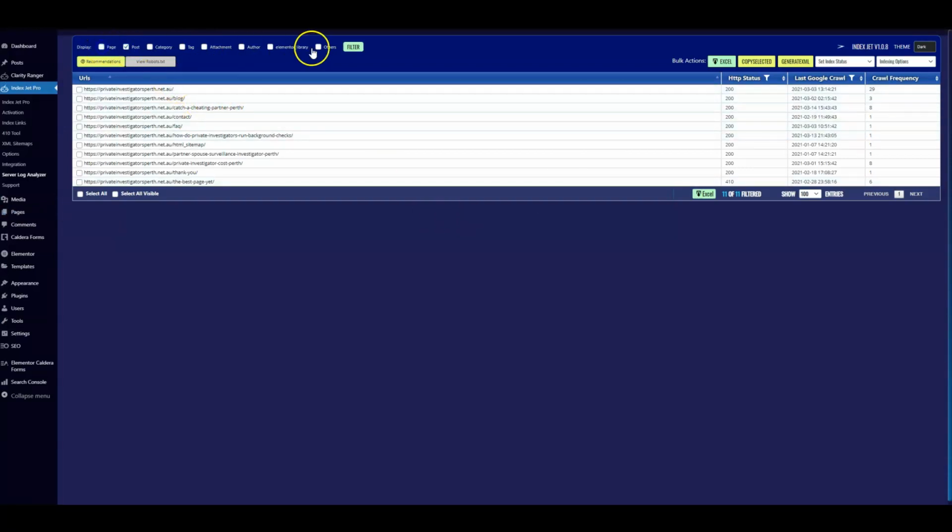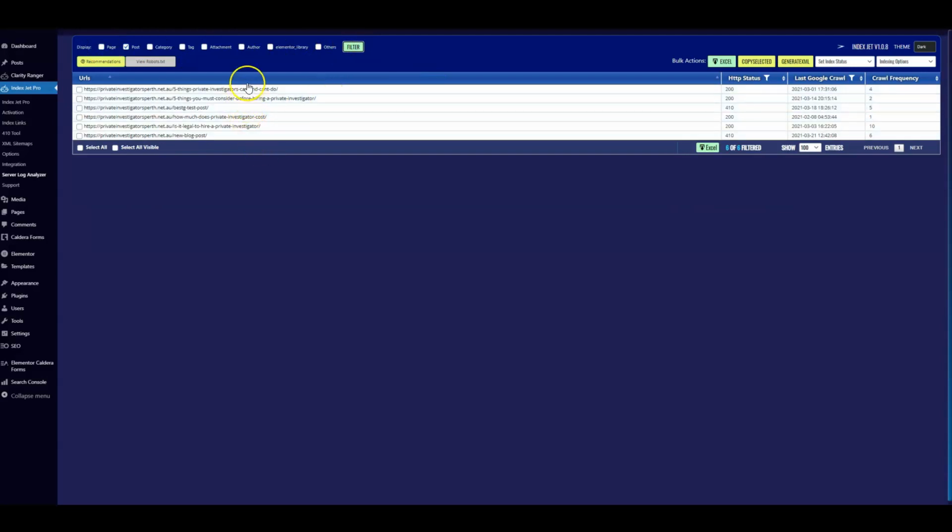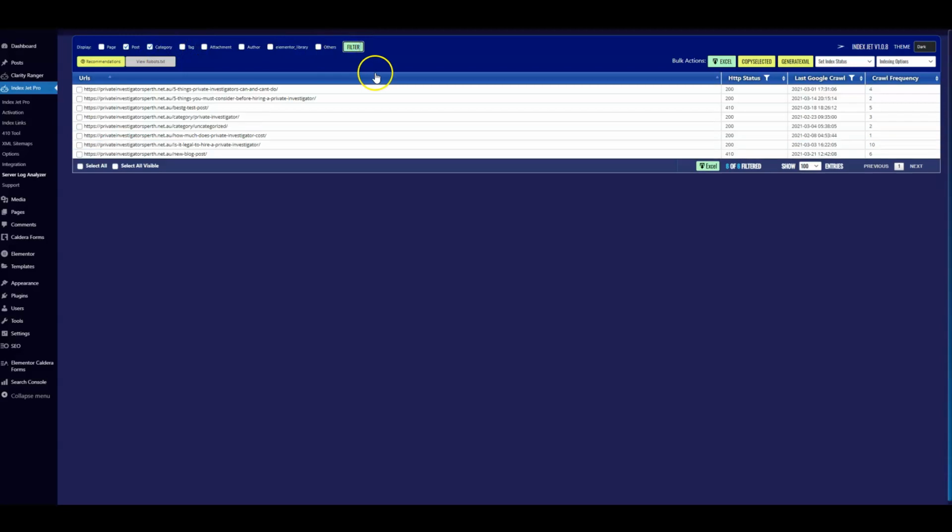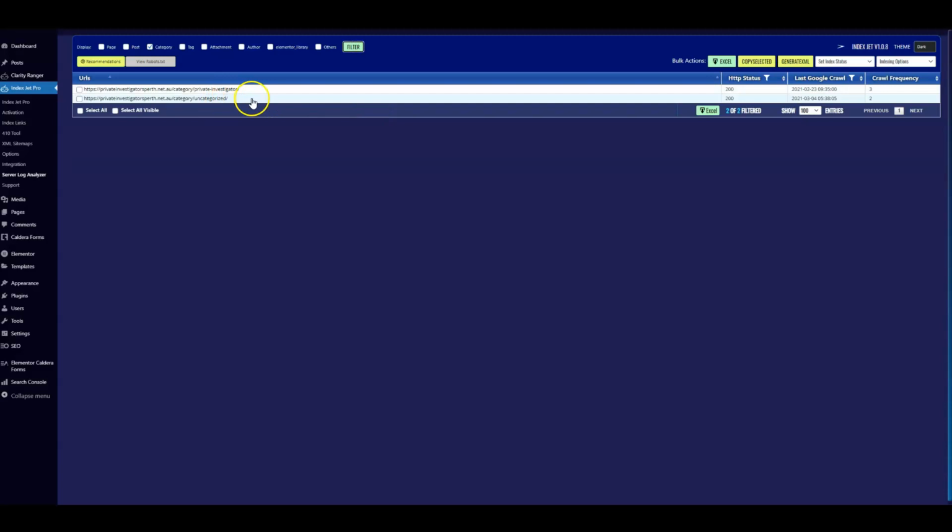And we can then say, okay, then let's only show me the posts. These are the posts that Google knows about. And categories would work obviously the same way. Let's actually remove that, only filter for categories. So now we can see the categories that Googlebot has hit and when Googlebot has hit those. So this would be important for e-commerce stores, for example. So you can see specific categories that Google has checked out on your e-commerce website. And tags and so on would obviously work in the same way.